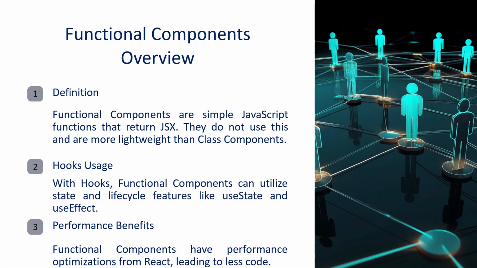Functional components overview. What is a functional component? Functional components are simple JavaScript functions that return JSX. They do not use this and are more lightweight than class components. Hooks usage: with hooks, functional components can utilize state and lifecycle features like useState and useEffect. Performance benefits: functional components have performance optimizations from React, leading to less code.